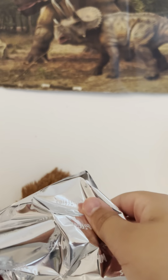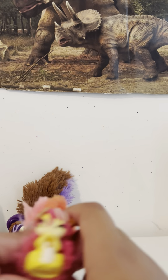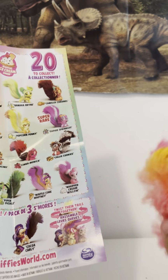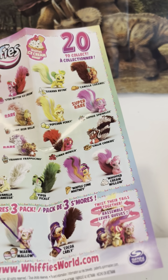And I wanted to buy another pack of these, but as you can see, thank God I didn't because they're all the same. Oh my god, this is so cute. Look at this one. Yeah, it's Gabby Graham Cracker, and now it smells like those animal cookies that are so sweet. She's so cute. I love this one.